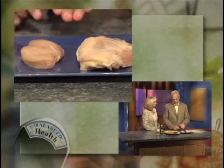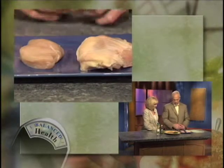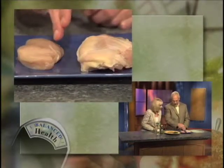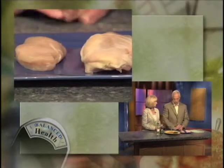Just to jump off for a second, we don't have a breast here from a processed chicken. If we did, you would see a whole bunch of this in there. That's like a little membrane that I try to cut out. But you will see in a processed chicken stuff that looks like this, and without getting too graphic, they're not membranes. You don't want to know what they are.